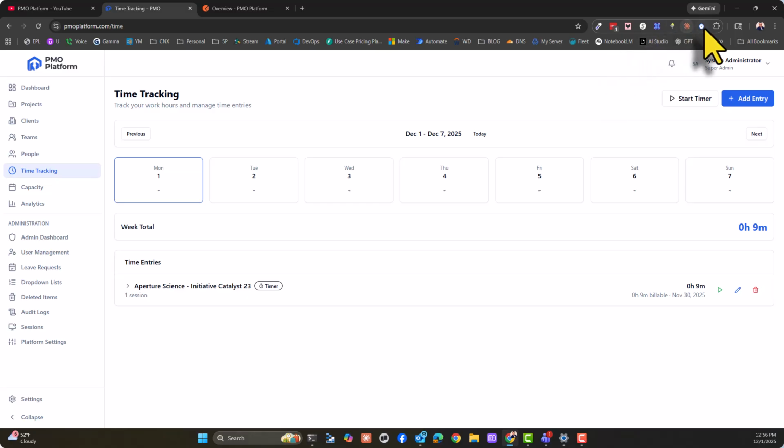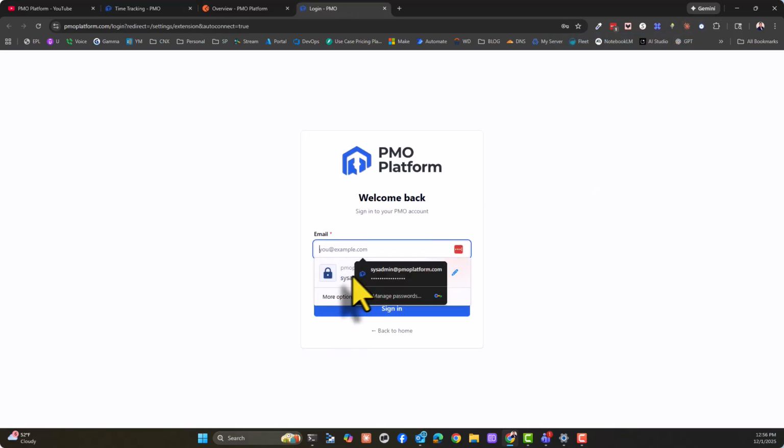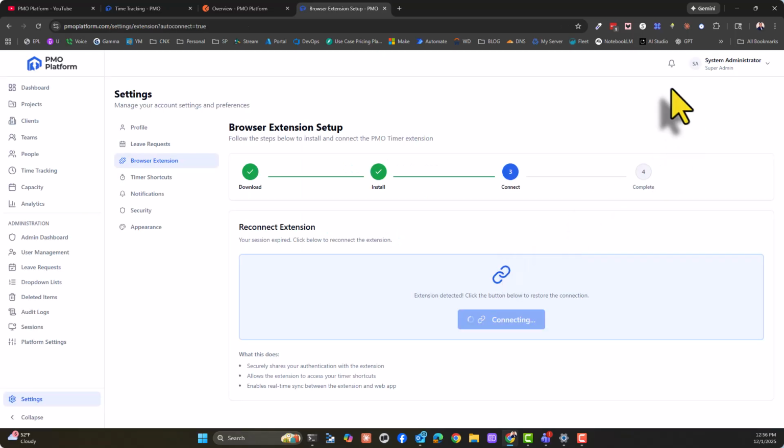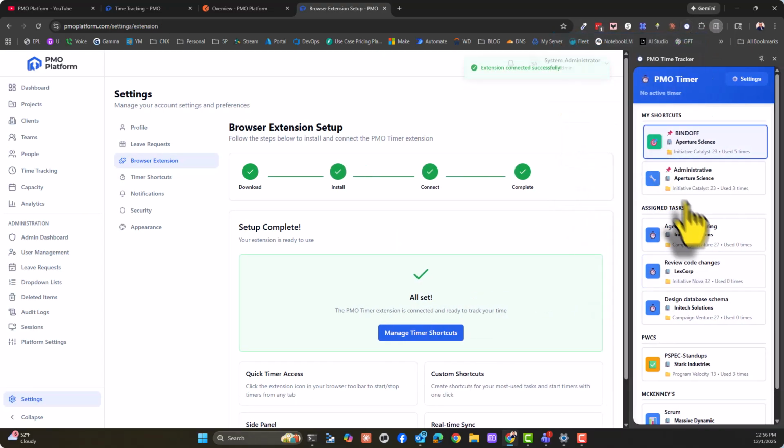But more importantly, if you have the timer connection installed, let me go ahead and re-authenticate the timer. And now with that being said, I can show the sidebar. So you can click through here to log your time. There's another video where I went through and explained all of that, how to install it and how to get it all set up. You can watch that video separately.